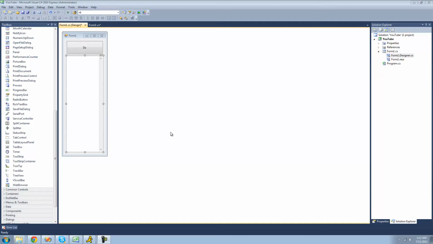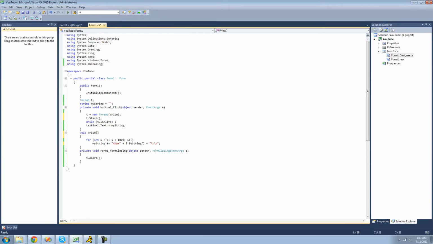In this tutorial, I'm going to be showing you how to use threading a little bit more. So you're basically just going to need everything that we had in the previous tutorials here. So just our button and our multi-line text box with the vertical scroll bar and all this code. And since we're doing threading, you're going to need to be using the System.Threading namespace. So today we're going to be looking at passing parameters through methods that we're going to be threading.